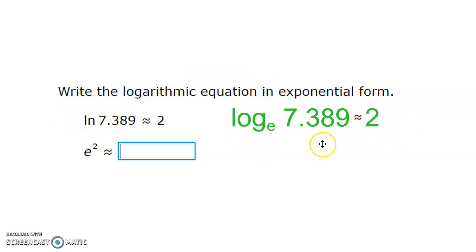And the reason I'm doing this is because now I'm going to take this and write it in the form of an exponential, which we've done. We did that last week. So this can now be written as e squared is approximately 7.389. Now that I have this exponential, I can come over here and fill in this blank. Notice I've got e squared, that's what I have right here, is approximately, in our case, 7.389.